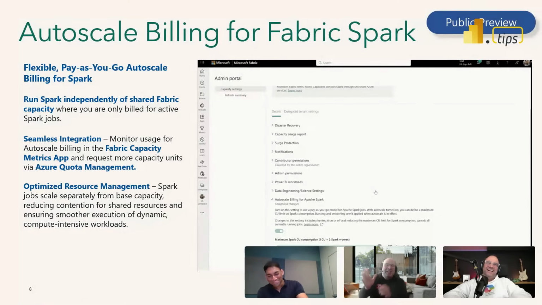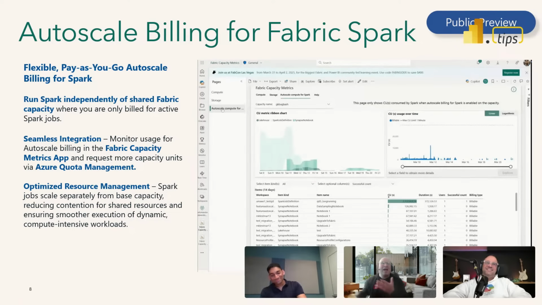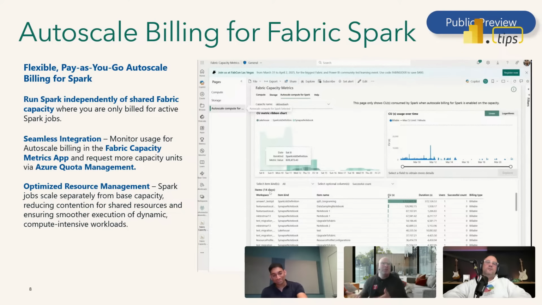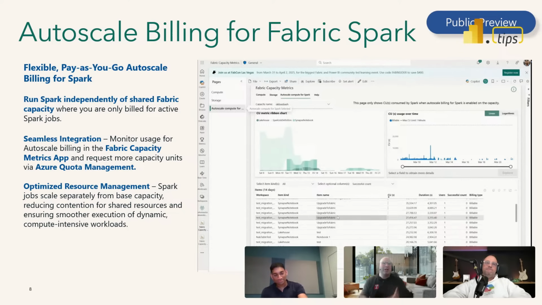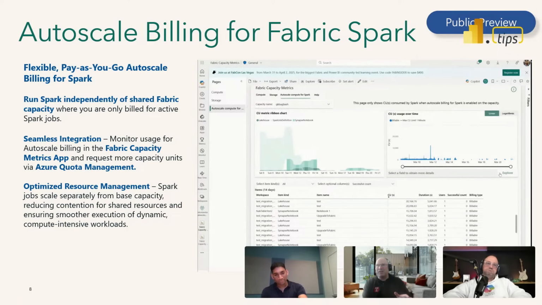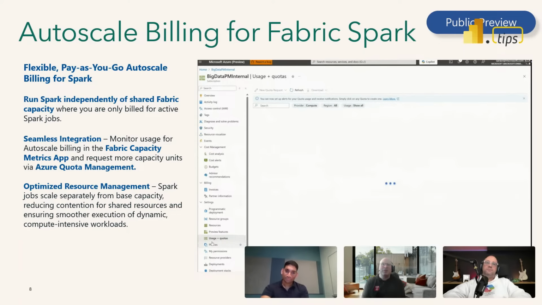But no, seriously, it was, hey, look, we have customers who are interested in this. It's just that for a lot of scenarios, the capacity model was a tough fit for what they were trying to accomplish with Spark. Awesome. And again, this is not meant to replace the capacity model, but it is meant to be an alternative for customers based on their use case.